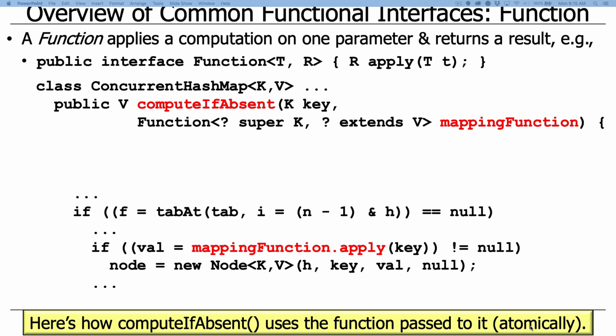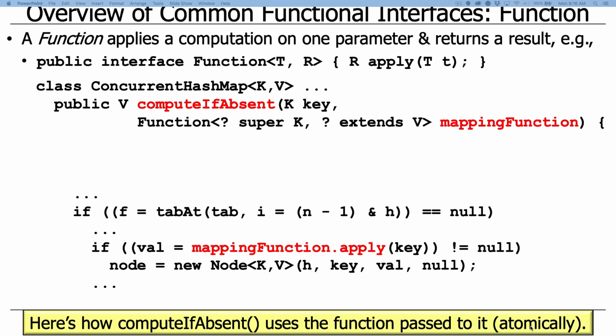Okay, so now that I've introduced this concept of a function, let's take a look at what computeIfAbsent looks like. If you were to poke around in the source code of the Java Development Kit, you would see the computeIfAbsent method that's defined on the ConcurrentHashMap class. And you can see that computeIfAbsent takes a key and a function, which in this case we call mappingFunction. And you can see deep in the bowels of the code that what it's going to do is apply this mapping function if the value doesn't already exist.